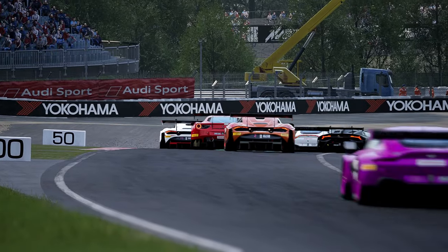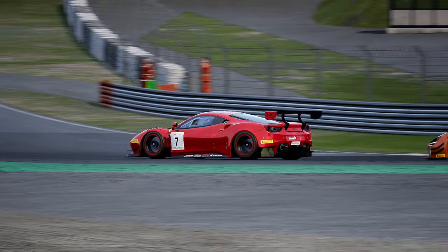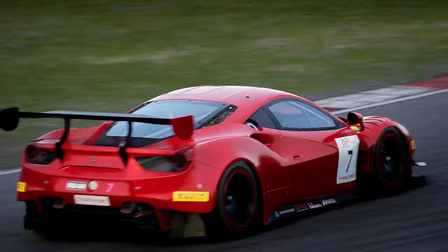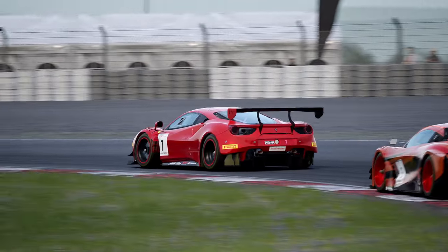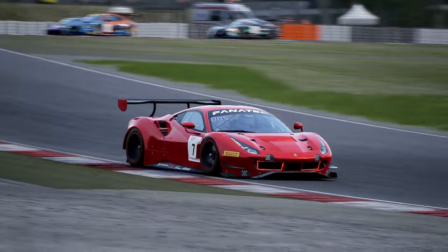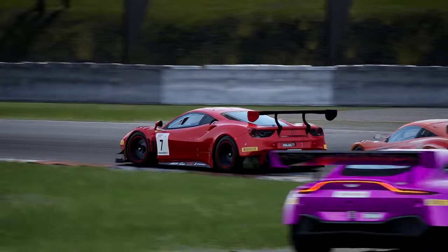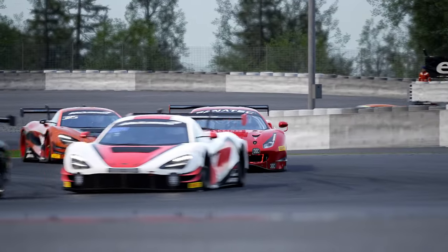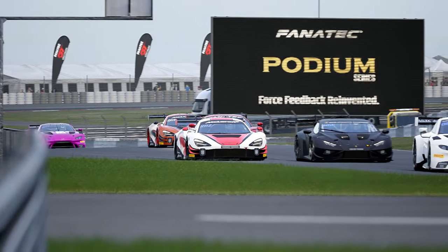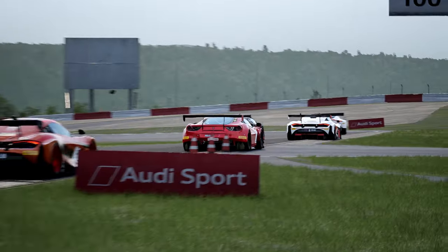If I was to show you guys the table of where some of the cars were in comparison to the fastest cars in the game, it's actually ridiculous that some cars were over a second slower. The Bentley at the majority of tracks was a second-plus slower than the fastest times of the other cars — how can the difference be that big?